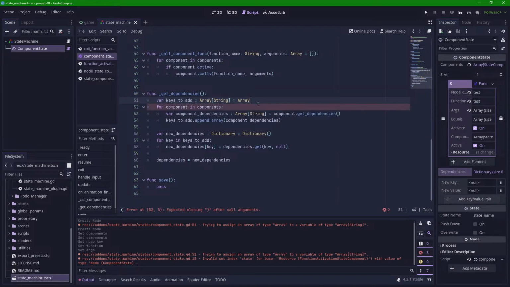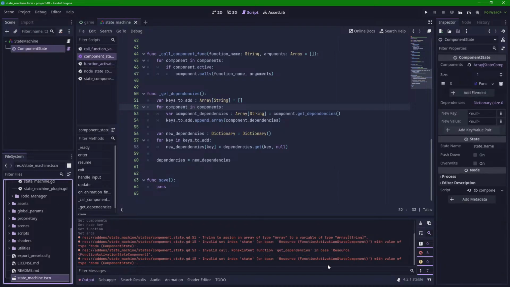I have to make this a string. Does this work? So if I close this, open this, non-existent. Invalid set index state with value of type node state component. I guess I can't put that in a resource. It's really annoying that I can't use it.